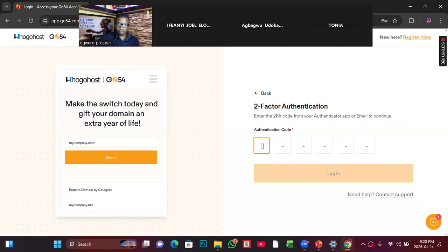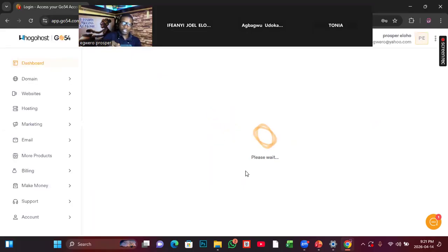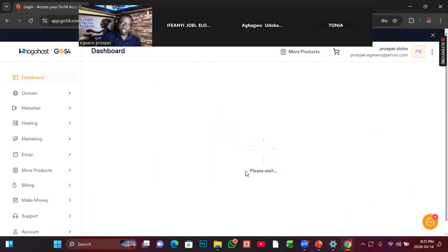It has a time limit. Once it expires, you have to wait for another cycle of numbers. So the number I'm giving here is 529946. Once you enter it, the information I enter is from the authenticator app for those of us using that authenticator. So for Tonia, once you have that app, then you will scan that barcode and it will automatically synchronize. Now, this is how it will open.